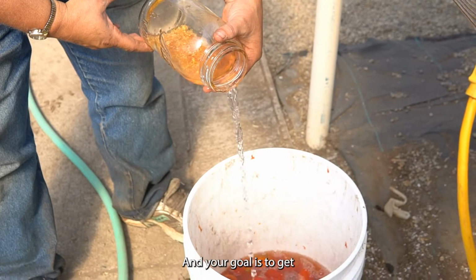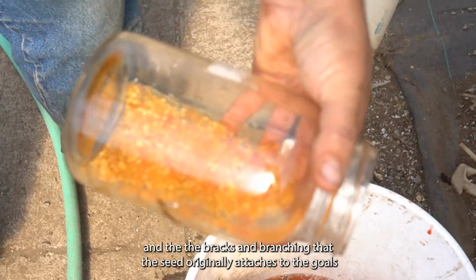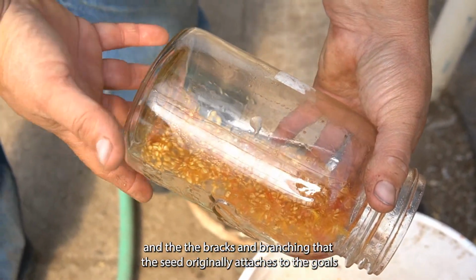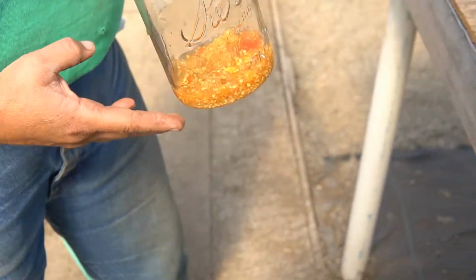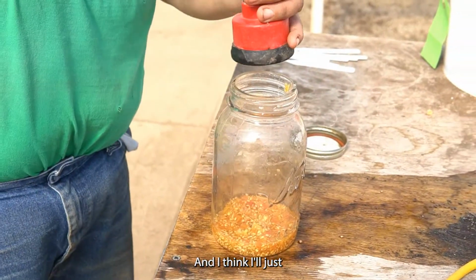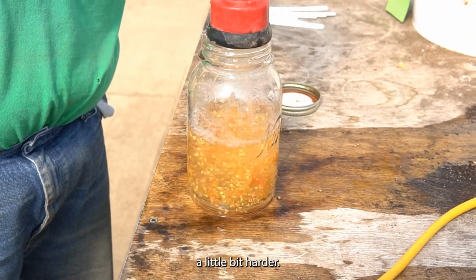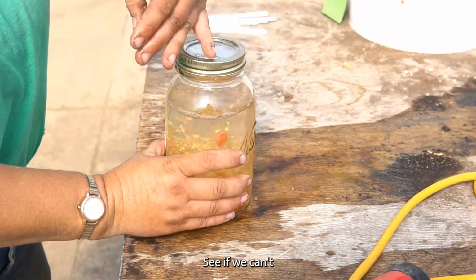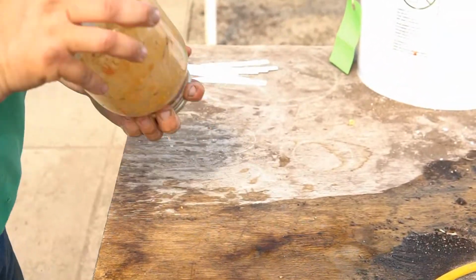And your goal is to get, if you look straight down, there's all this pulpy stuff and the bracts and branching that the seed originally attaches to. The goal is to get that kind of stuff out of here without losing the bulk of your good seed. And so it can take a little bit. And I think I'll just agitate it with the lid on so I can beat it up a little bit harder. See if we can't get some of this separated out a little better.